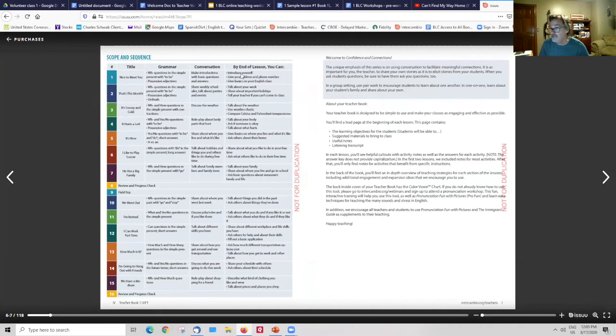By the end of this lesson, it says very specifically what you're trying to work with the students to accomplish. There's some conversation goals. There's a grammar topic that's included. So that sort of structure is the same in all of the classes. And this overview is great just to know what's coming and to know really what you're setting out to accomplish in a particular unit.